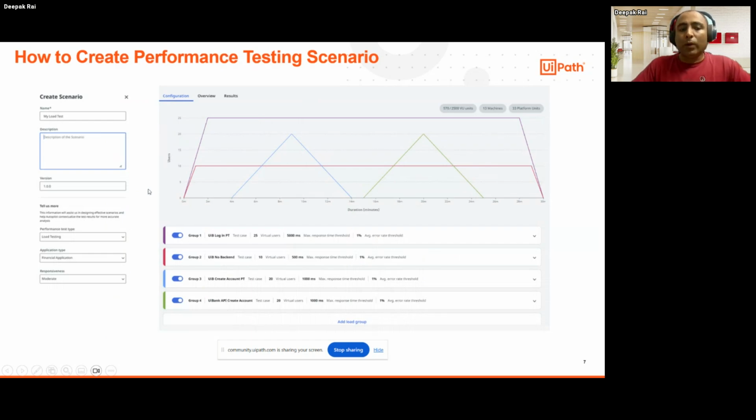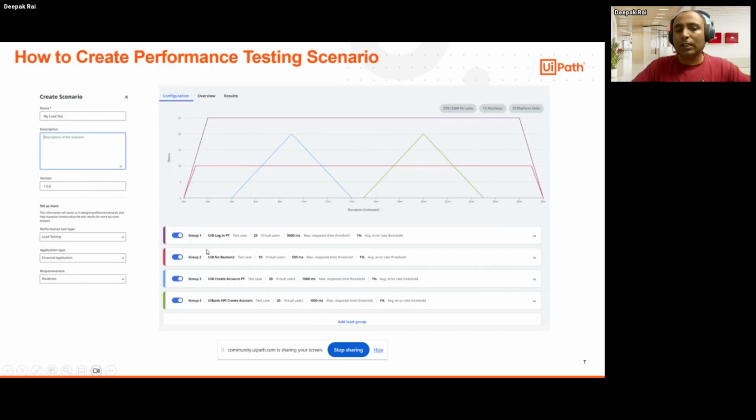Now, this is how it looks. So just see the screenshots. We'll also jump into Test Manager and see how we are performing these applications. So creating scenarios, you can see these are different stages where we can create a scenario. Configurations: when you jump into the execution screen, you will see the configurations, overview and result, where you'll also see the units, how many machines we are using, and platform units, how much we are utilizing for running these performance tests, which can be targeted into different groups.